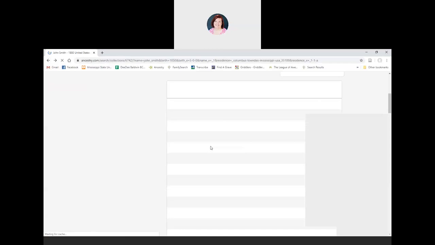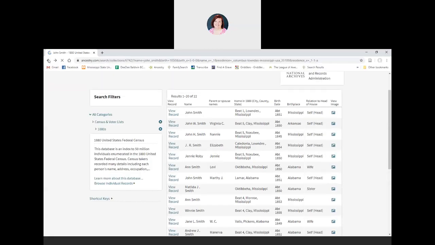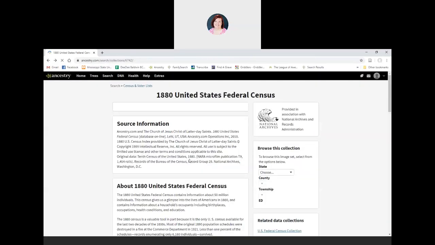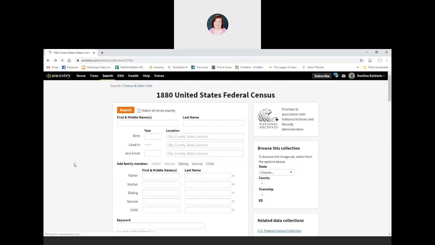Now, talk about a common name. Let's say we really were looking for a John Smith. One thing that can help you in your searches, and you have to be creative sometimes, is if you happen to know that John Smith had an immediate family member with a less common name, you can look for that person instead. And this is one of the reasons I always tell people to go ahead and take the time to add extended family. Go ahead and add those siblings and aunts and uncles.